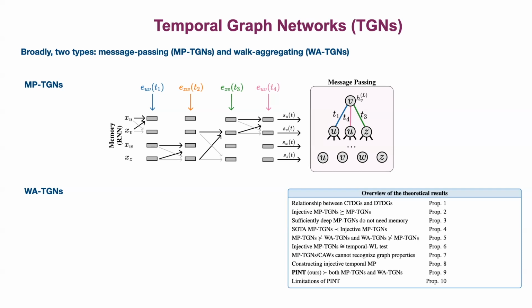And so these kinds of results show up. And the message passing temporal graph networks also have a correspondence with a temporal version of the Weisfeiler-Lehman test, or the so-called color refinement algorithms. I would not go into the details of this, but suffice it to say that there is lots of interesting stuff in this space.